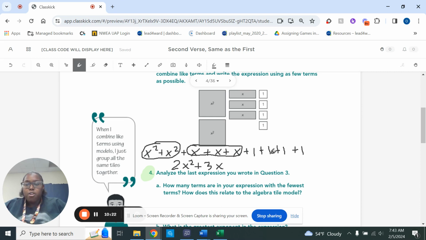All of these don't have variables, and like I said, a number without a variable is called a constant. So we can combine these together for that simple fact. They are all constants. So that would be plus 4. So instead of writing all of this, we can simply write this and it means the same thing. That's combining like terms. They have to have the same variable, or if they have an exponent, the variable and the exponent must match. And of course, if it's a constant, it shouldn't have a variable at all if it's to be combined with other constants.